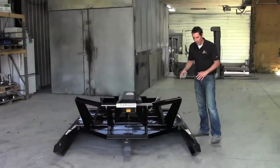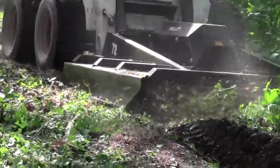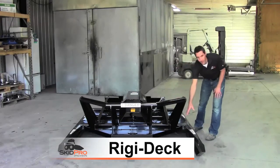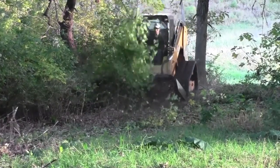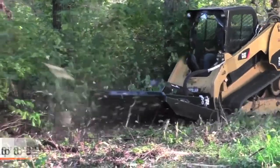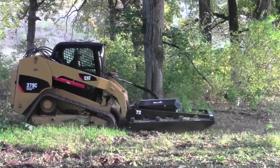Not only do we have significant gussets running lengthwise on the deck, we've got special square tube of steel. It's what we call our rigid deck. We've got those running crosswise. You have 3 of them. They're 3.5 inches wide by 3 inches tall. Gives a tremendous amount of strength and rigidity to that deck. You're going to really appreciate the strength of this deck when you're pushing those big 5, 6, up to 8-inch trees.